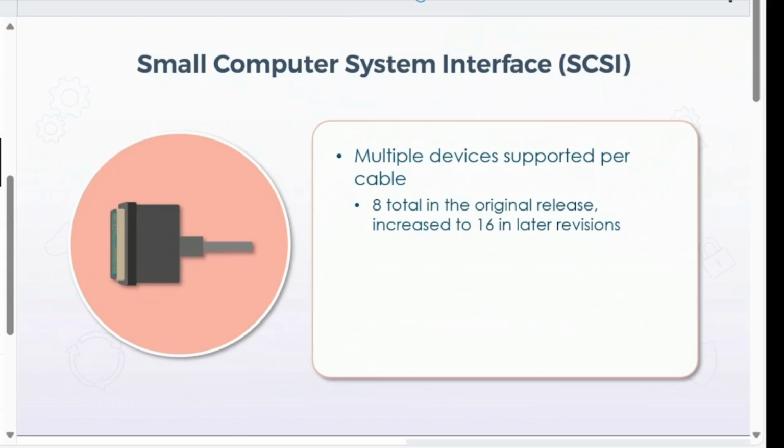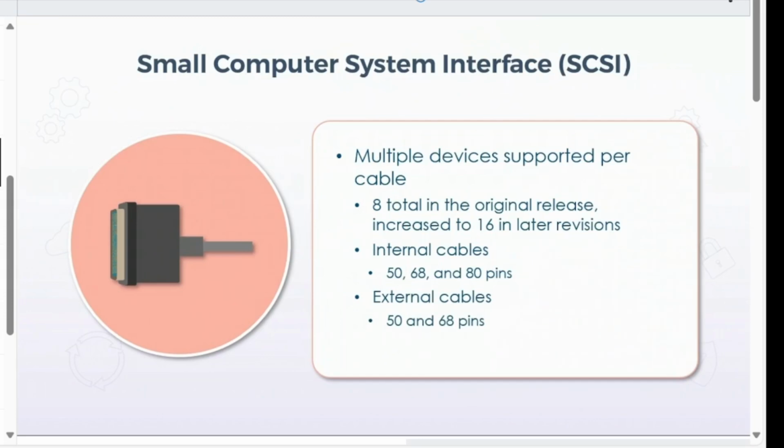So for example, if you had even just 2 controller cards, using the later specification, you could have up to 30 hard drives in a single server. And if needed, keep adding more cards, as long as you had the physical space to support the drives themselves. As for the cable for internal drives, it was a ribbon-style cable still, but wider again than IDE, having 50, 68, and 80 pins, depending on the version. And SCSI also supported external devices well before we were using them regularly over USB connections, in which case 50 and 68 pin cables were used.